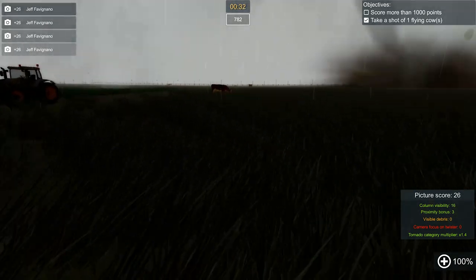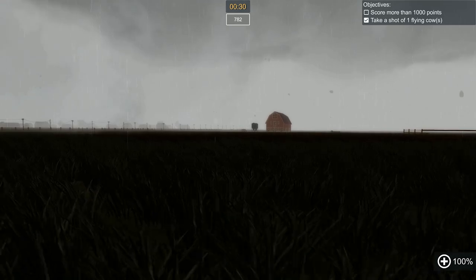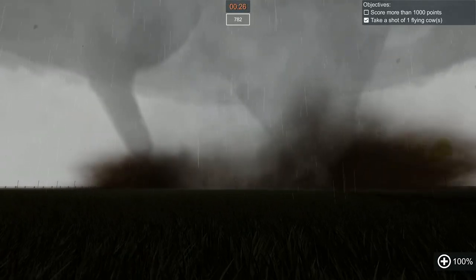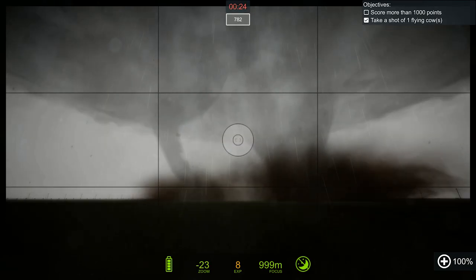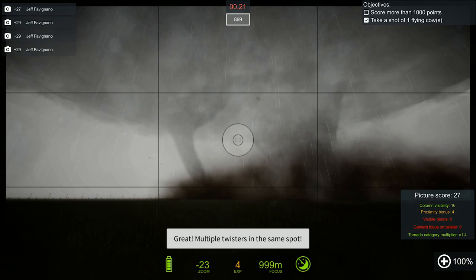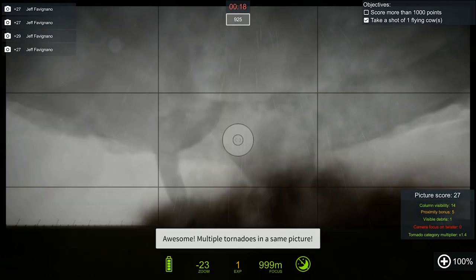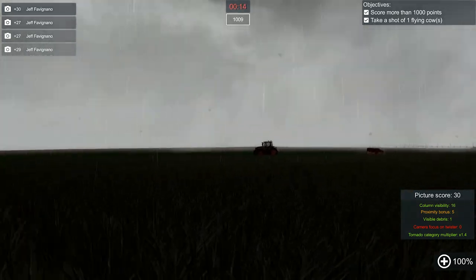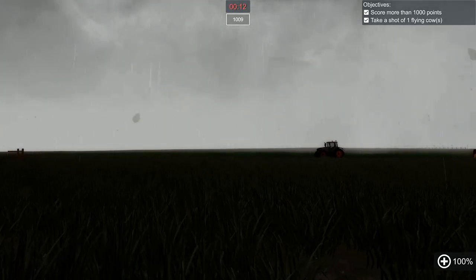Yeah, one tornado wasn't enough for me today. Let's get closer. Can't tell if this thing's coming at me or not, but here we go. Come on, baby. We need 1,000 points. No damage. I don't think we did. We didn't do it. Damn it. Yeah, we did. 1,009. Woo!